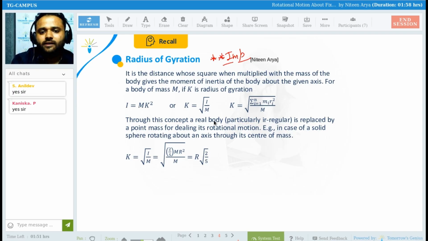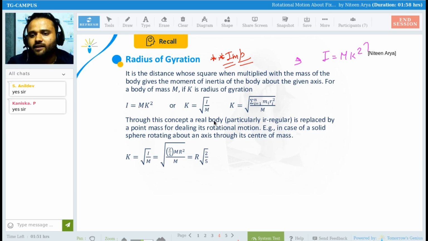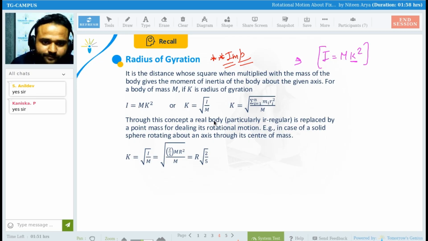Simply what it is, first of all. In the previous lecture, we talked about MOI, basically. MOI stands for moment of inertia for different objects, for different bodies. In a general sense, I can write the moment of inertia I equals the mass of a body, any particular body, times K squared. So this K is basically the radius of gyration. It is the general terminology for writing the moment of inertia.